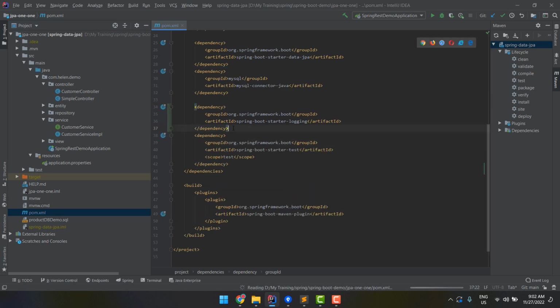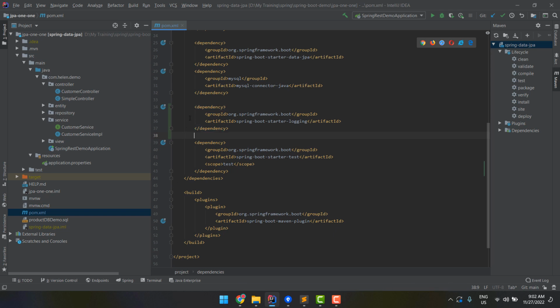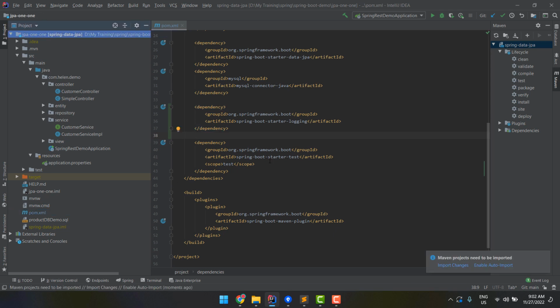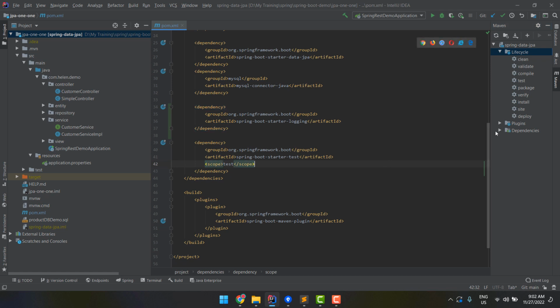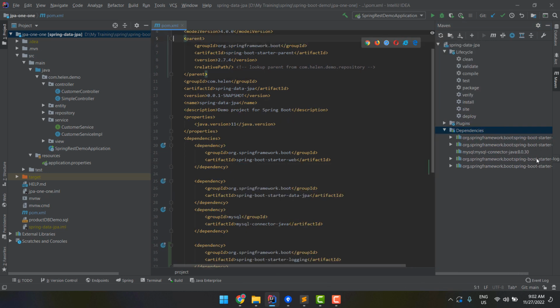So now I will add one more dependency for LogBack using the Spring Boot starter. Now we can install the new dependency, and after it is installed you can go to the dependency tab here, and you can see the LogBack dependency already installed in your project.